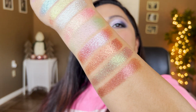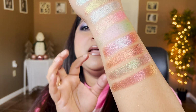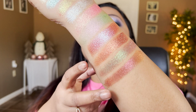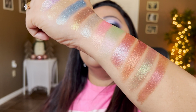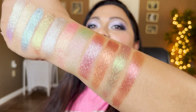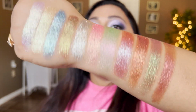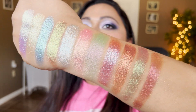But again, very similar to this shade, which was Adorbs. But Adorbs was definitely much more interesting. I would recommend one of these two, not both of them for sure. That is the most similar shade, at least swatch wise, that I'm seeing. Yeah. So the last one is Red Hot. And those are the shades that I picked out from Looxi Beauty.